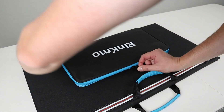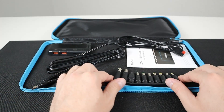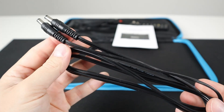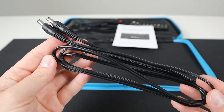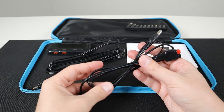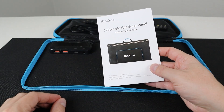As I went to open up this pocket, I was very impressed with the quality of the zipper. The zipper appears to be waterproof and it's actually pretty hard to open up, which is a good sign for the IP65 rating. The first thing you notice when you open up the pocket are these 10 different adapters — 5521 to 10 different sizes you can use on multiple power stations. Two different cables come with this solar panel: one is a DC to DC 5521 extension cable, about six feet long — one side plugs into the DC output port of the solar panel and the other side plugs into your power station. The second cable is a 5521 to Anderson PowerPole, around the same length, which is really easy to use if you have Anderson PowerPole on your setup. They also include a basic user manual.